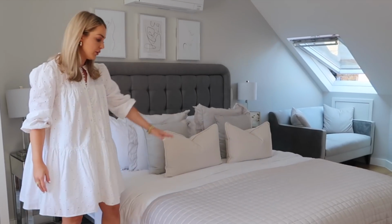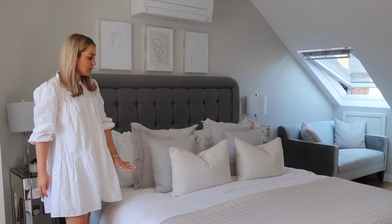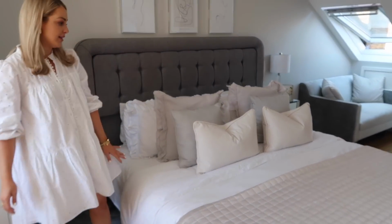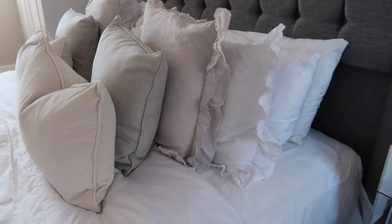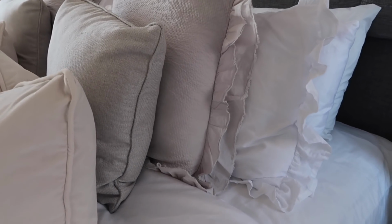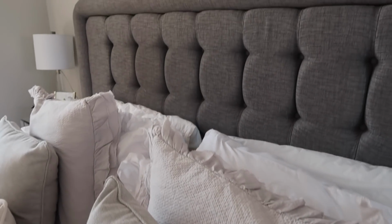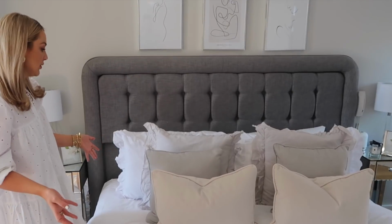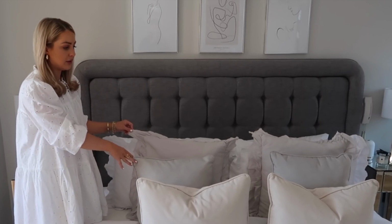So I have dressed it with this Dunelm bedspread on the bottom. Our bedding is also from Dunelm, so cozy, and these are actually fresh sheets that I put on today. And then the cushions, these two are brand new from Andrew & Martin. Again, you can find these on Olivia's, and I think they look really great, and they kind of bring in the cream mixed with the white and the grey, which is kind of like a current theme throughout the house with the colour scheme.